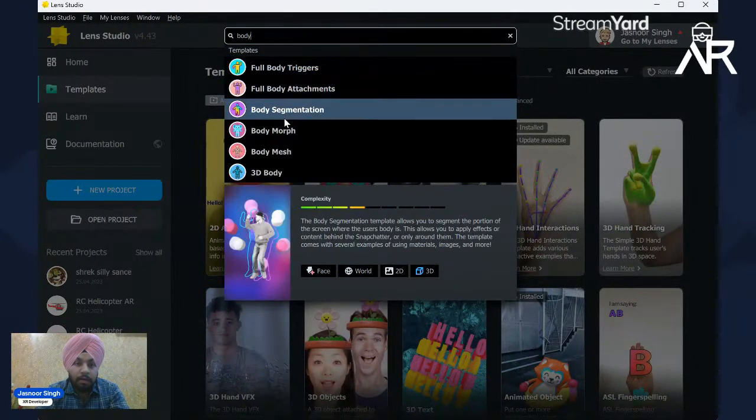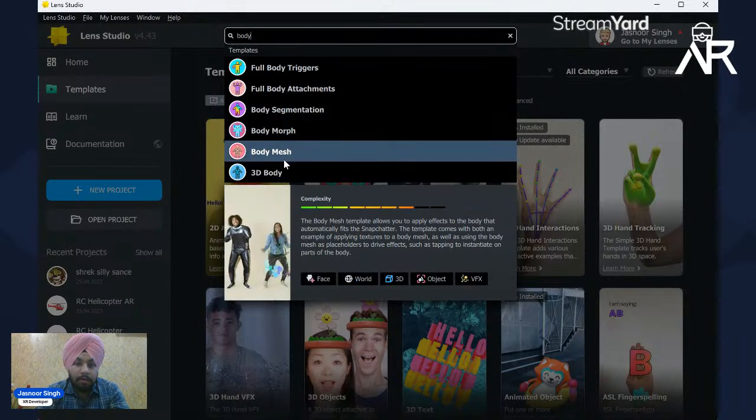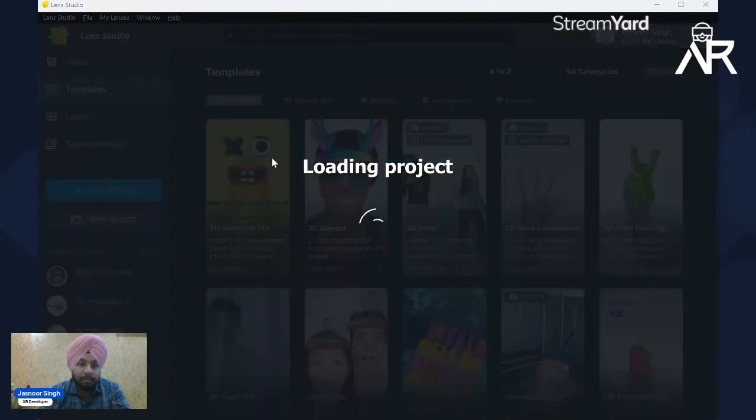and here you can see different body related 3D projects. So we will just go with the body mesh. When you tap on this, it will start loading the project, and let me show you. It is a very impressive template.